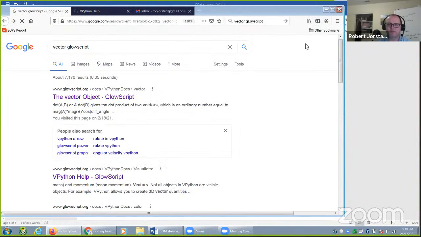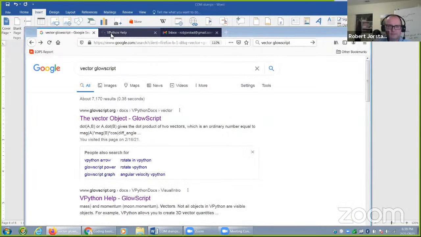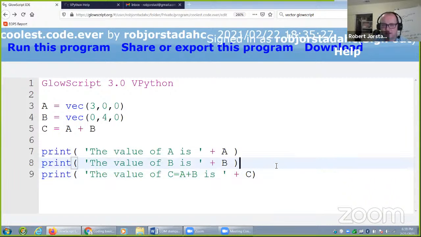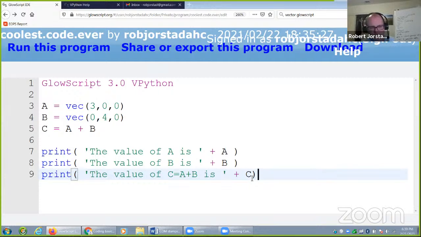So if you wanted to figure out how to do a, whoops, where did I go here? Oh, I lost it here. Oops, let me go back. There we go. Sorry about that. All right, so in this case, you could search the help file for how to figure out the magnitude or how to write a unit vector. There's a couple different ways to do that. You could get the angle between two vectors, all kinds of stuff with the code. So I'm going to leave that to you to read the help file or to web search for, and you can figure out what statements will give you those outputs.